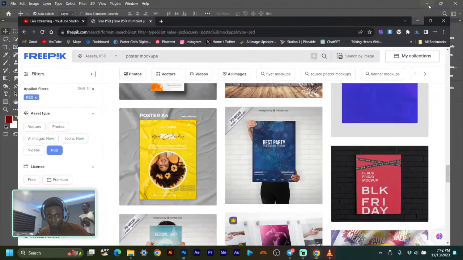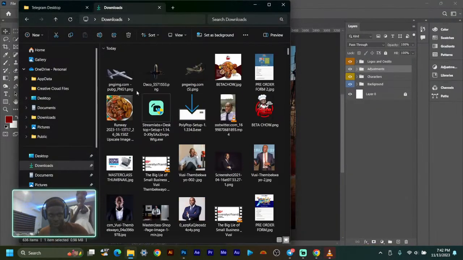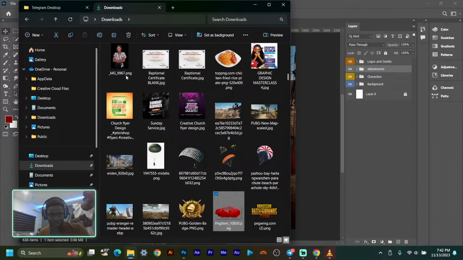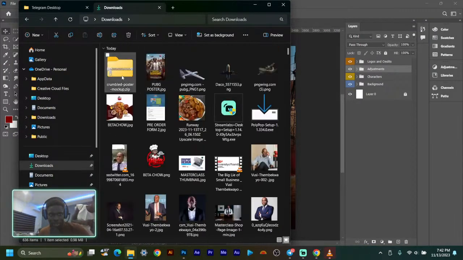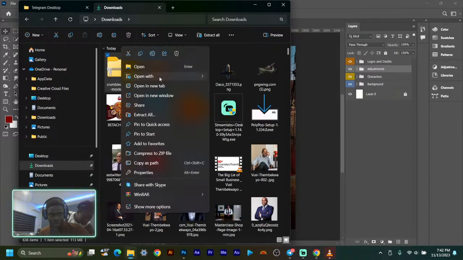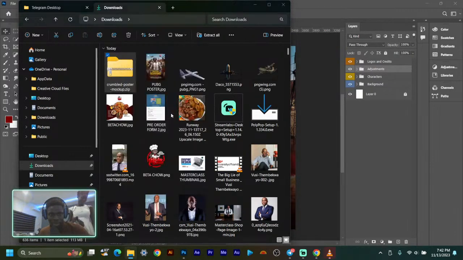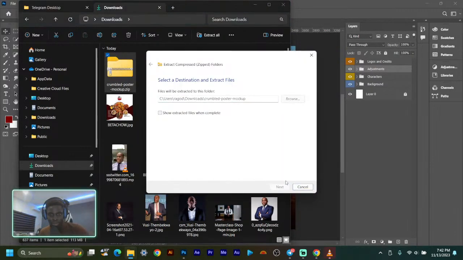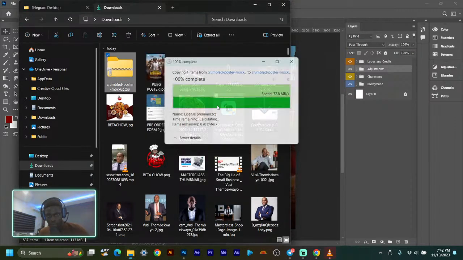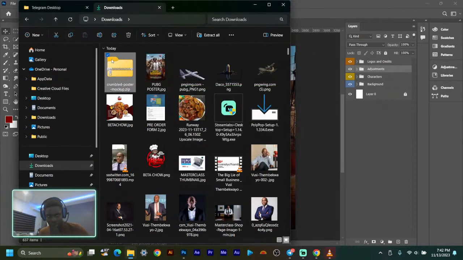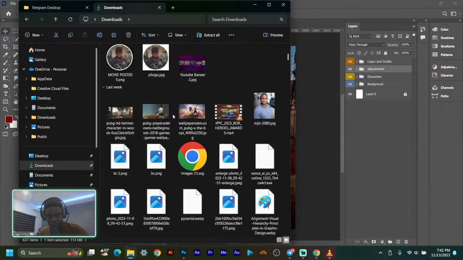So I'm just going to open it. I'm going to extract it first. Click extract. Once it's done extracting, I should see a folder.